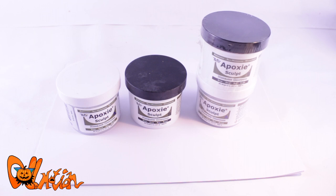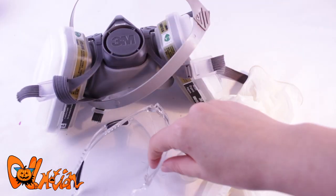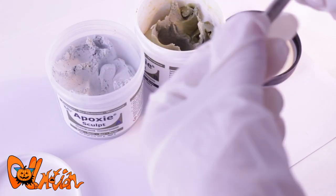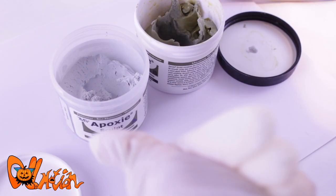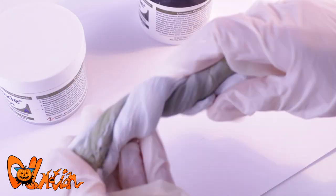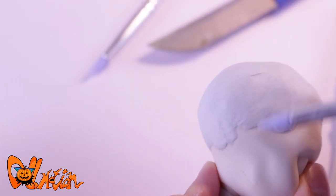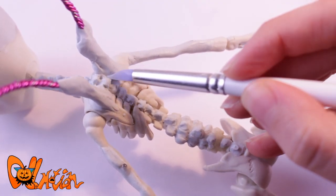Time for epoxy clay! To work with epoxy clay, you'll be needing gloves, a mask and protective glasses. Combining the two parts releases a chemical reaction, so protect yourself while mixing part A and B. The clay will be less toxic when mixed. Still, I advise you to open a window. First, I close the reroute holes to make a smooth looking skull. I also give her a detailed spinal cord and attach some wires that will be her future wings.